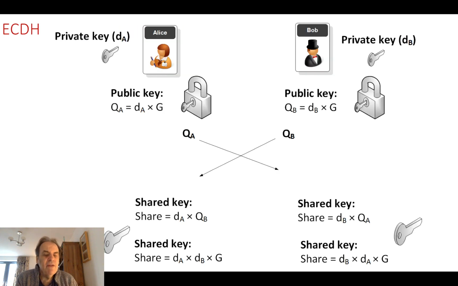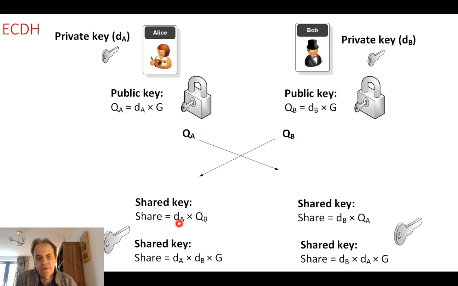A method that's used extensively to create a shared secret key is what's called elliptic curve Diffie-Hellman, and it builds on the Diffie-Hellman method but uses elliptic curve methods. So in this case, again, we create our public key from our private key multiplied by G. We also use the mod of an order, so we take a prime number and then every operation that we have is with the mod of that prime number. I've not shown that in this example, but that will constrain the value that we get here into what's called a finite field. We pass the public key, QA, and Bob passes his public key, QB.